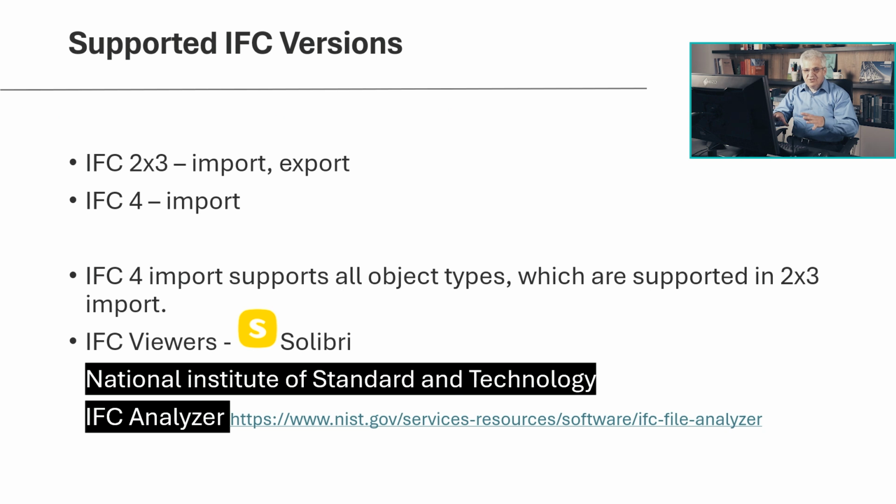And if you want to do more with it, then this is a small tip. There is one IFC analyzer. It's from the National Institute of Standards and Technology. I have the link in the description of this video. You see it also on the screen. It's a program which takes the IFC file and creates an Excel file for you. So you see how many columns you have there, which materials are there, and walls and so on. So you see a little bit more than on the screen.